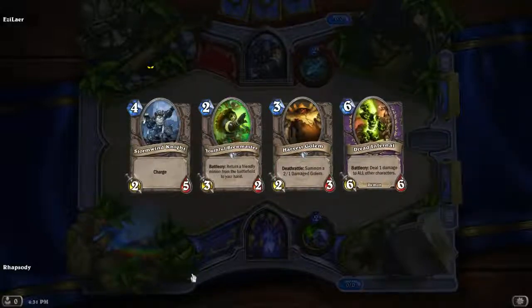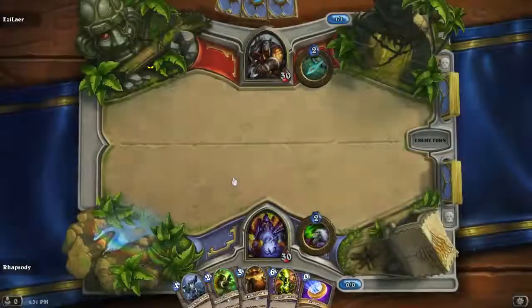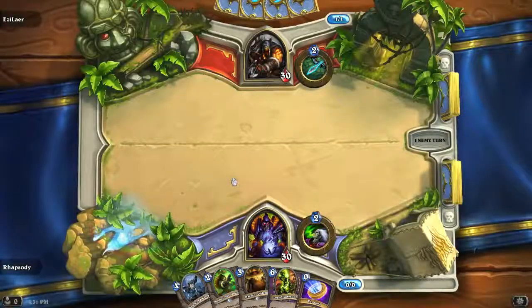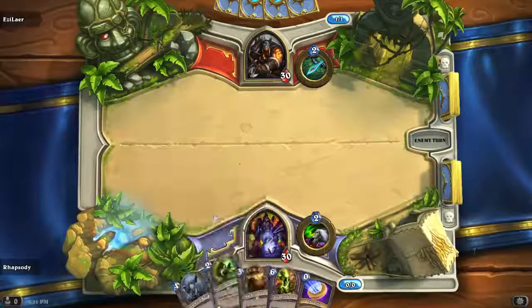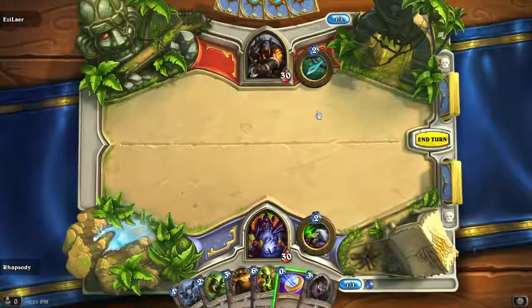I got offered some really, really good cards. And I'm not talking good in terms of value. I got a legendary, I got two epics, I think. Maybe three. Yeah, I just got offered some really powerful cards.